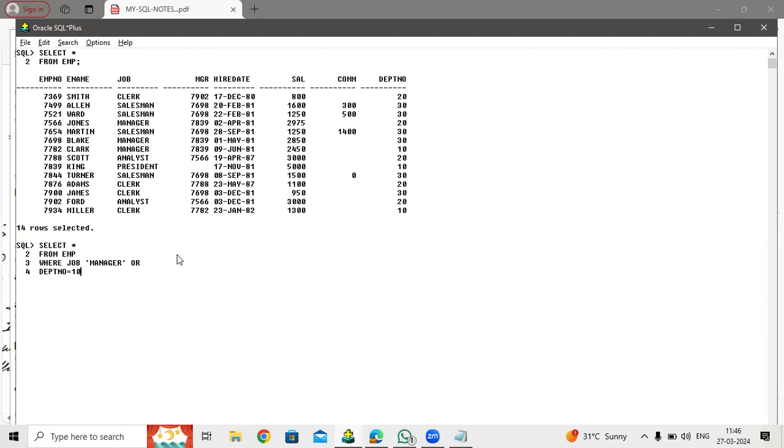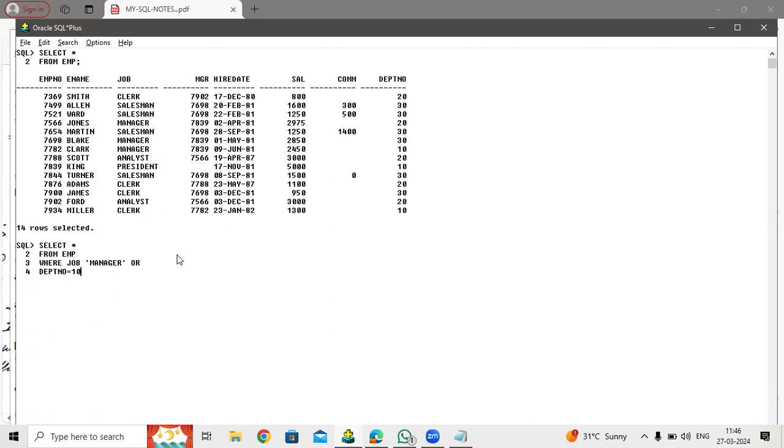Sorry, or. You can use OR. It is correct, whatever you said, Renu, like you said, comma. It is valid, but not in this case. In the upcoming cases, you'll understand why we have to use comma. There is one more way.